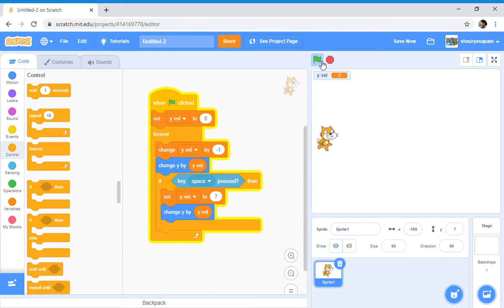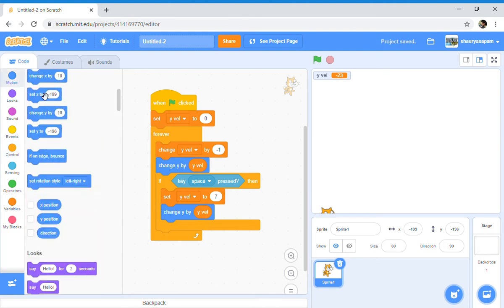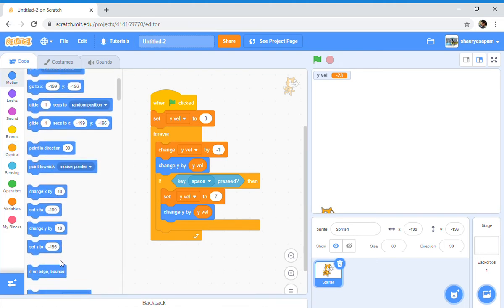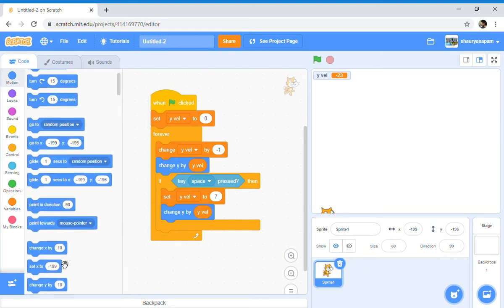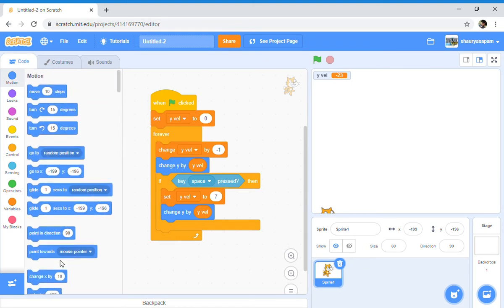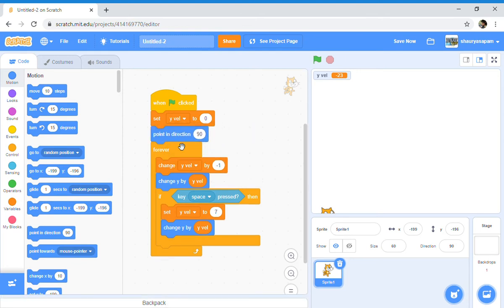I think I should add in his position, and as you noticed in the Flappy Bird game, when you jump it tilts a little bit. So that's what we're gonna be doing. But remember, you have to take this called, where is it? Ha! Point in direction 90 at the top. 90 degrees, as you can see a direction right over there. And yeah, 90 degrees.